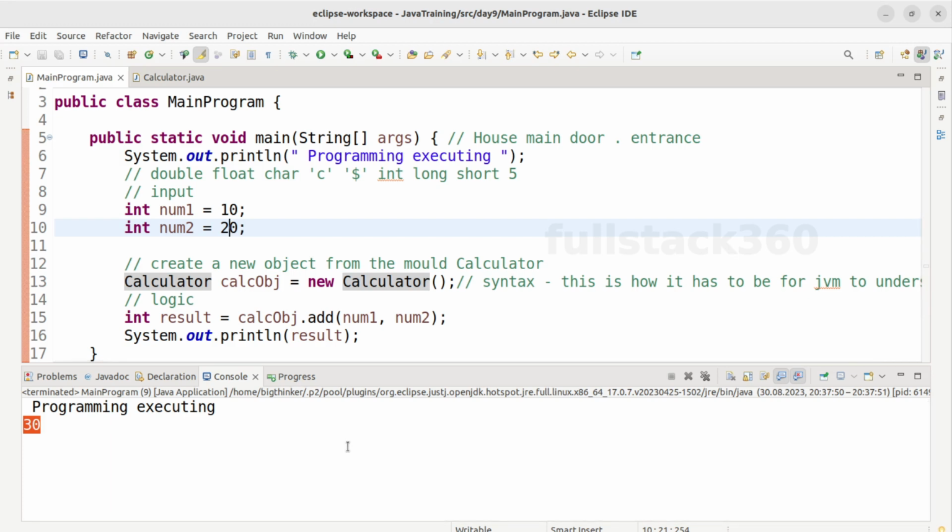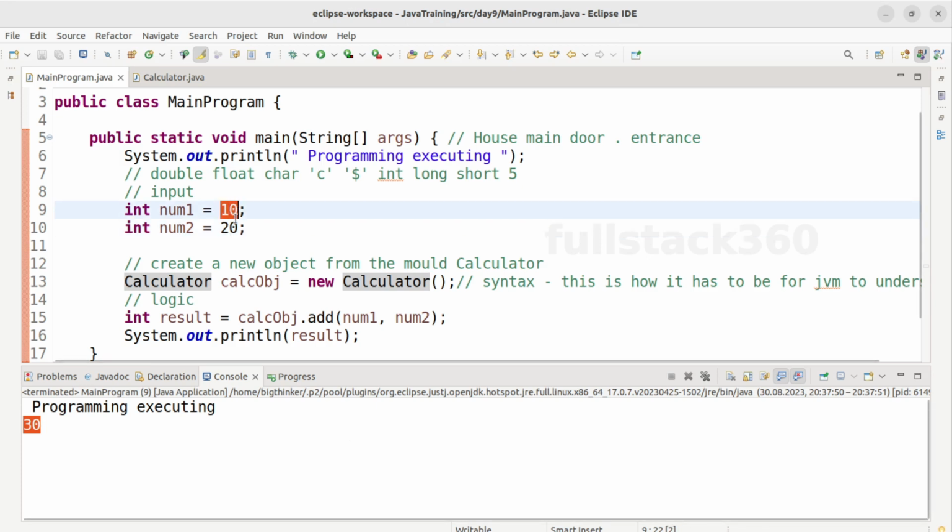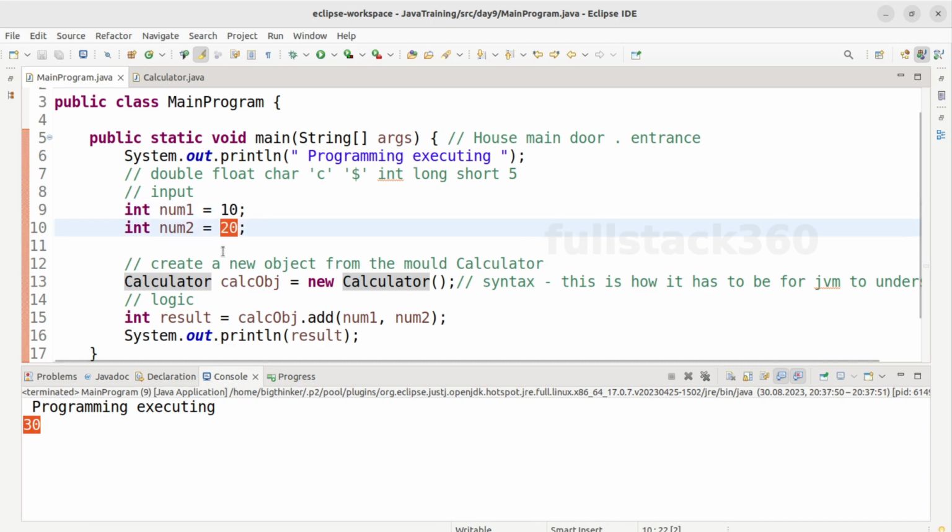If you ask the calculator what is 22 plus 46, you have to change here, but that is not the right way, correct? Next time I am asking you what is 117 plus 246. Again, you will change here and run the program. There should be a better way of doing it, right?